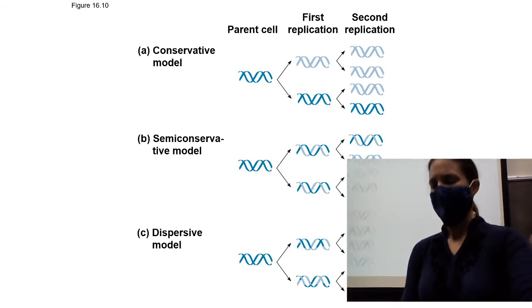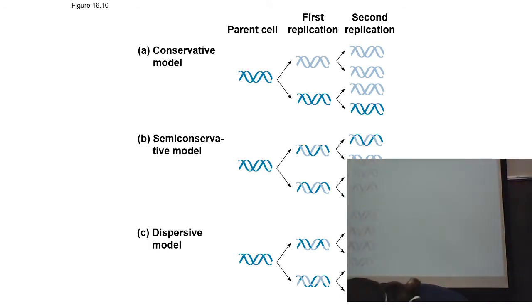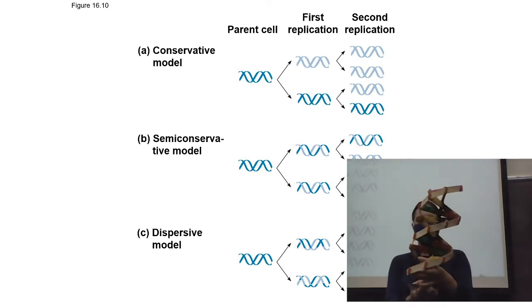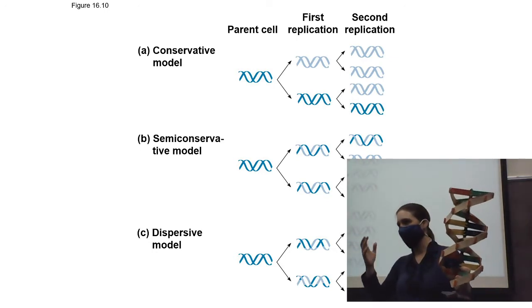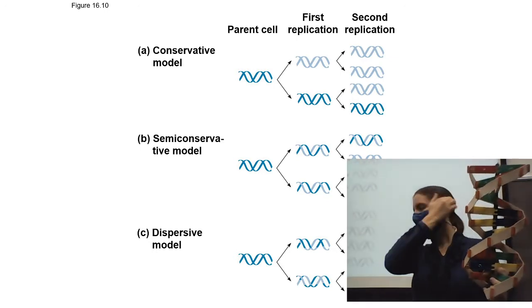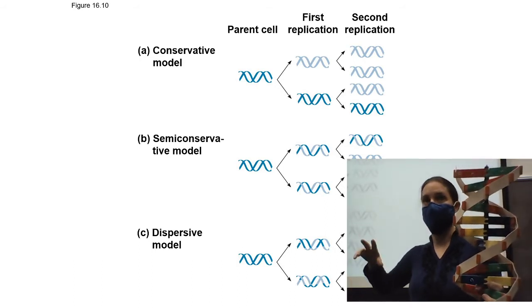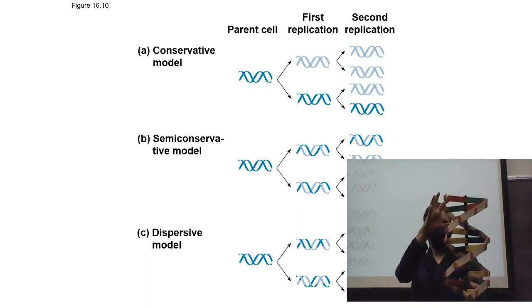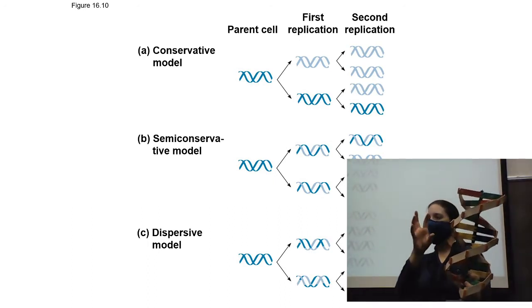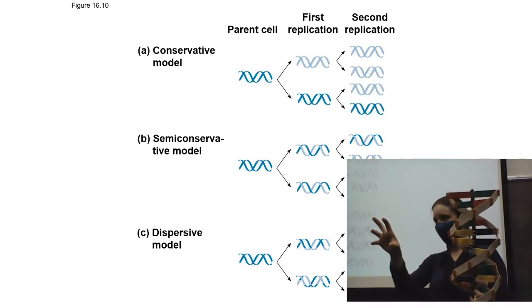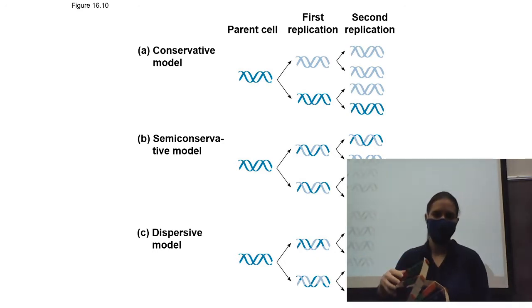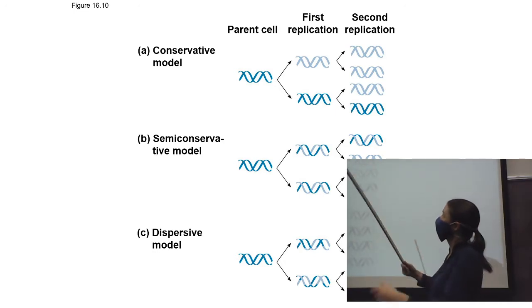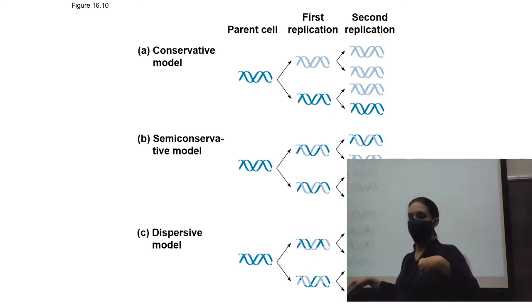One option is called the conservative model. That model is like, all right, you have your DNA, and whatever replication machinery is going to replicate this, we're not worried about how it's happening right now, it's just that it does. Whatever replication machinery comes, looks at this, and basically makes a photocopy of it, more or less. It's called the conservative model. It's up here. It's saying this dark blue one is the parent model.